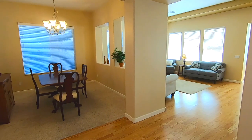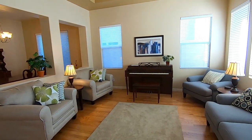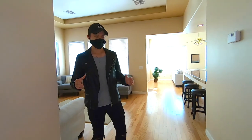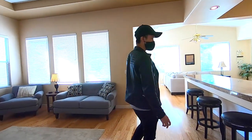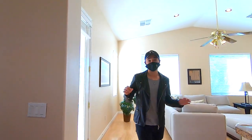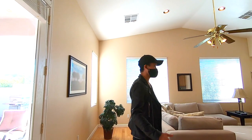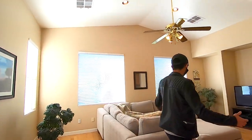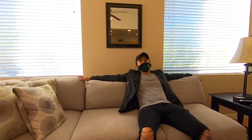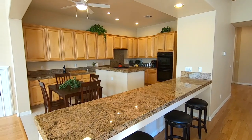As soon as you walk in, you're greeted with these beautiful real wood floors. A lot of people get a little hesitant about real wood, but it's beautiful, it lasts a long time, and here it's pretty unique to Las Vegas — a lot of people don't put real wood flooring in. Look at the open space — you have a whole section for a couch here, sit down and relax. I can sleep here, all right.